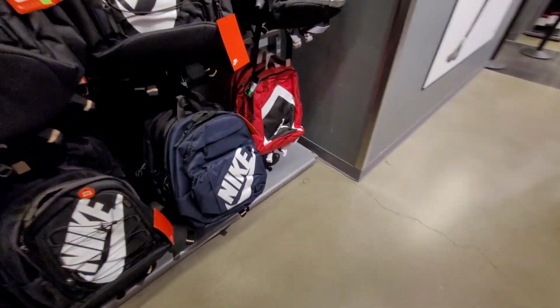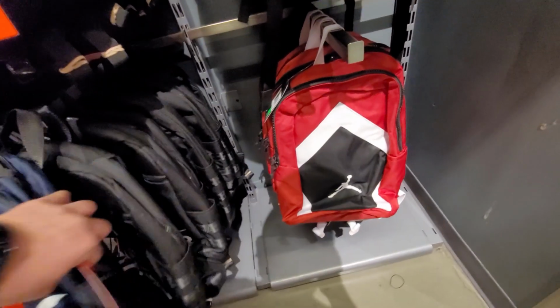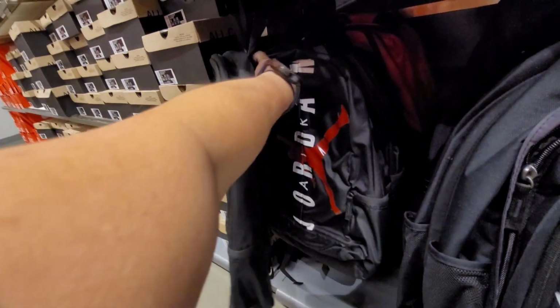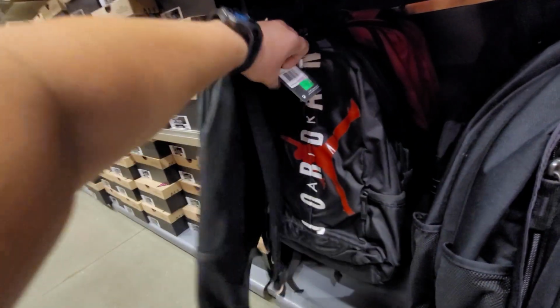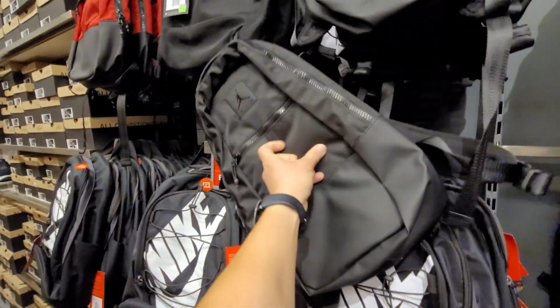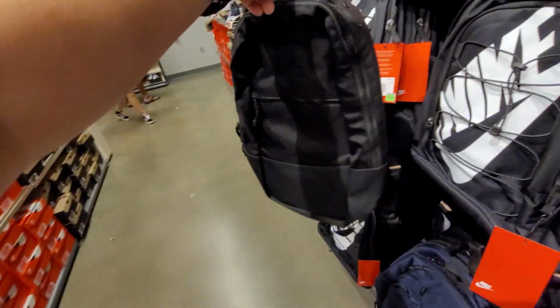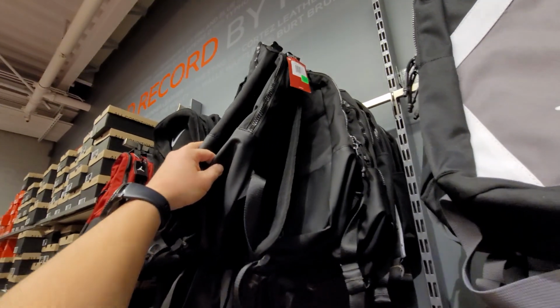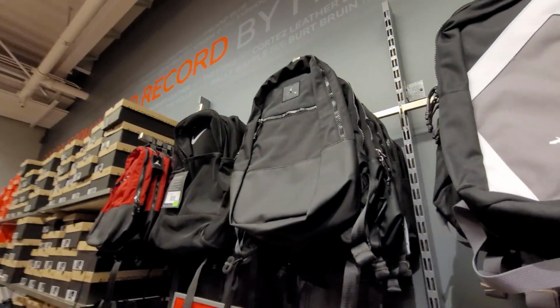That is hella dope. Not seeing any that I really like. None of the signature ones. This one, I guess that's not too bad. Let's see what's up. Oh, it does feel kind of cheap. Never mind. $28. Yeah, it does feel kind of cheap though. This one looks pretty decent. It is kind of small though, and I don't see a price tag on it. Oh, okay, $40 for those. That goes out to what? $26, and then you get another 30% off on top of that.